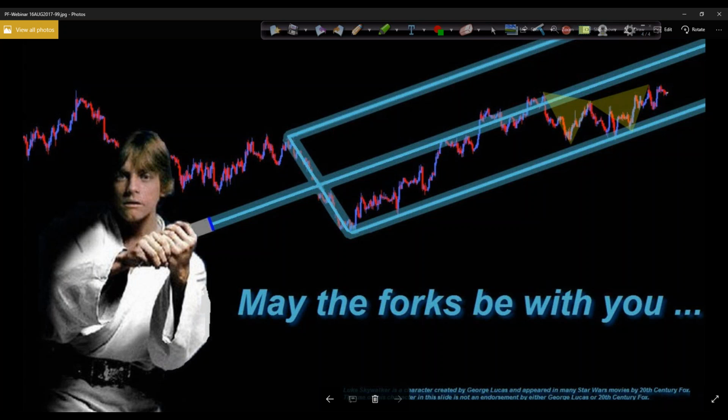So I like forks in and of themselves. If you're an IML member and you're a trader, the scans that you get when you combine them with forks is really powerful. They serve in that synergistic, symbiotic way. They feed off each other and they complement each other and they confirm each other.